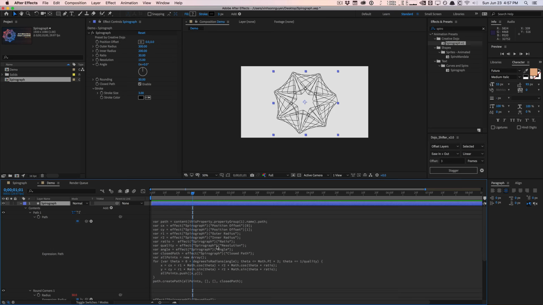Like I said before, there are other ways to create mathematical geometry looking shapes within After Effects, as well as using math and JavaScript. So I would highly recommend looking up mathematical JavaScript graphics and stuff like that, and trying to translate it into After Effects, because now that we have the path property accessible, we can do a lot more to create some pretty interesting symmetrical, mathematical designs that, quite frankly, isn't possible using just the pen tool.